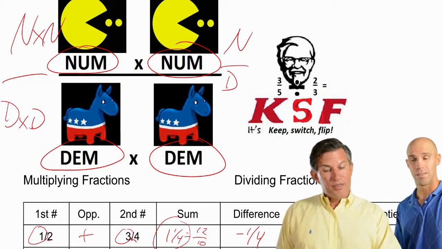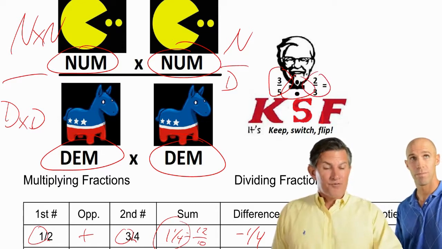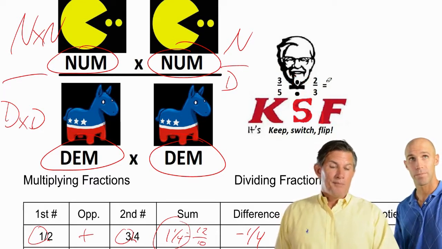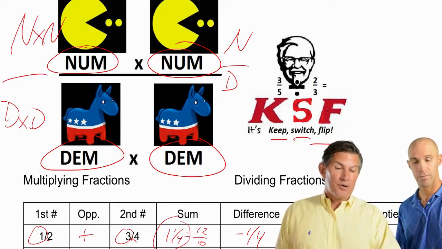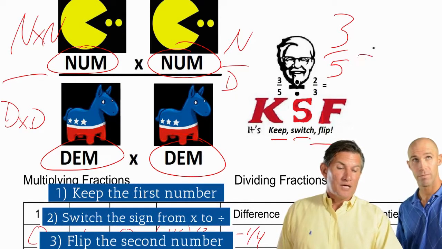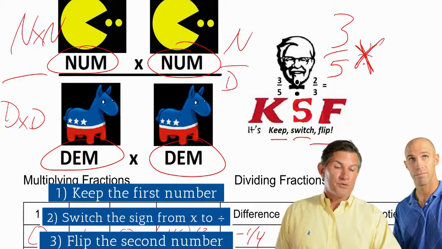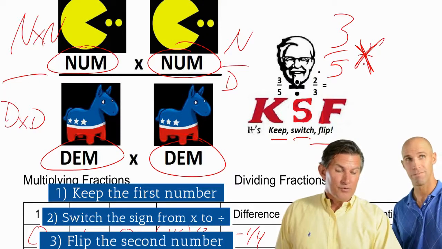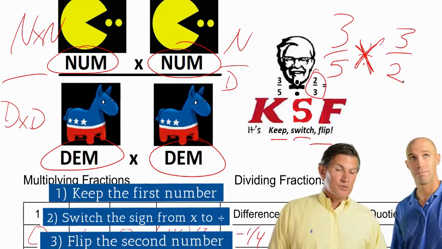All right. So you got 3/5 divided by 2/3. You got 3 parts. I call it keep, switch, flip, but you can call it any number of things. The 3/5 you keep as 3/5. Instead of division, you switch this to multiplication. That's the switch. That's the S. And the flip is the reciprocal. And then when you flip 2/3, you flip it into 3/2.